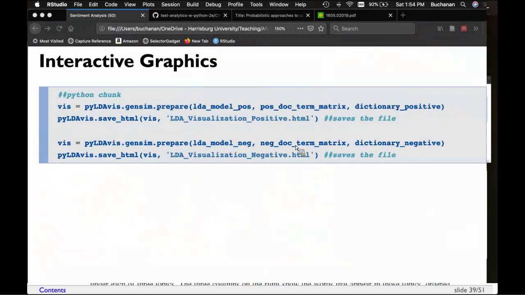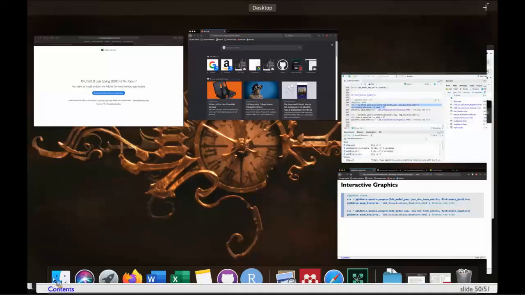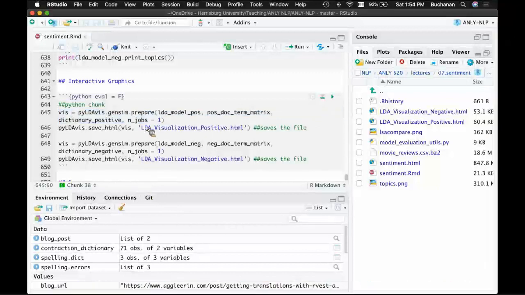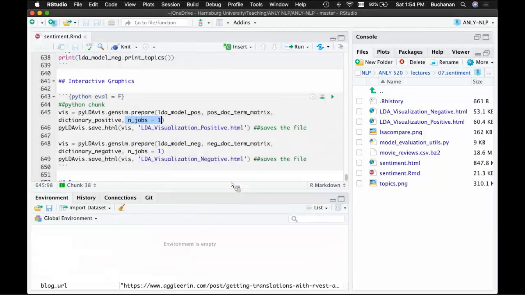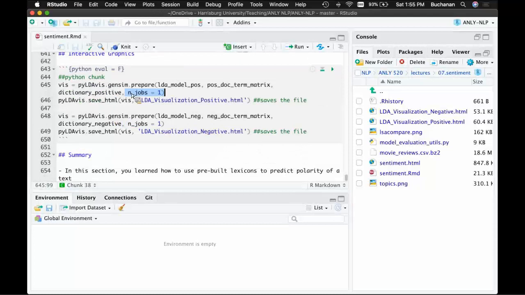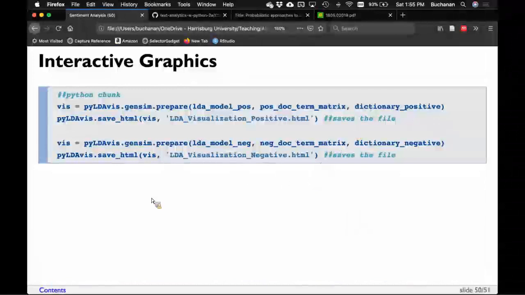So a quick warning here. The code in the lecture notes, I apparently have not updated, where it says comma n_jobs equals one. I did do it here in the notes itself. Be sure you include, if you're a Windows person, this n_jobs equals one, or this will never finish, for reasons I don't totally know. It just hangs, it gets stuck. On a Windows machine, if you have n_jobs equals one, it will actually run and finish at some point. On a Mac, it doesn't hurt you to have that. But on a Windows machine without that, it'll just lock up. Okay, and that's also true for the server. So use n_jobs equals one because it's a Windows server. We're moving to Unix. Yay!